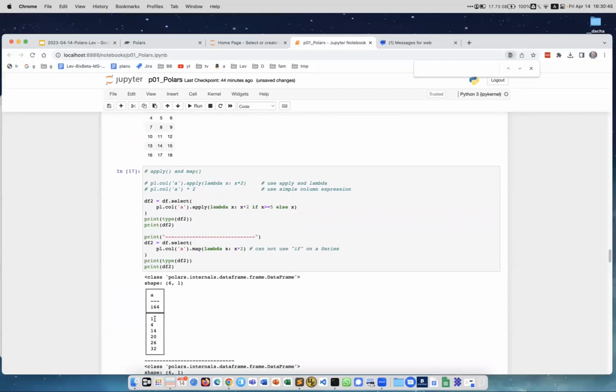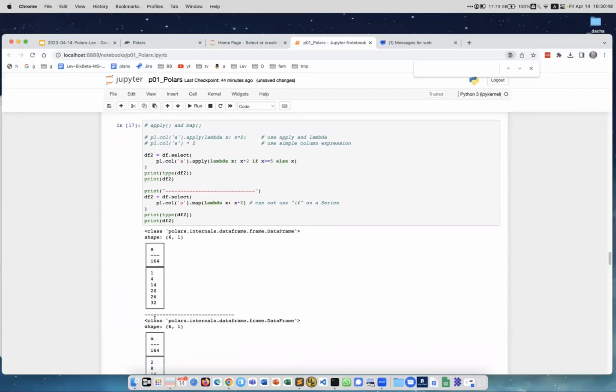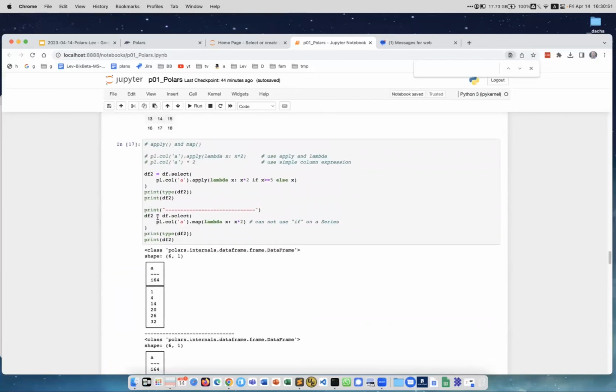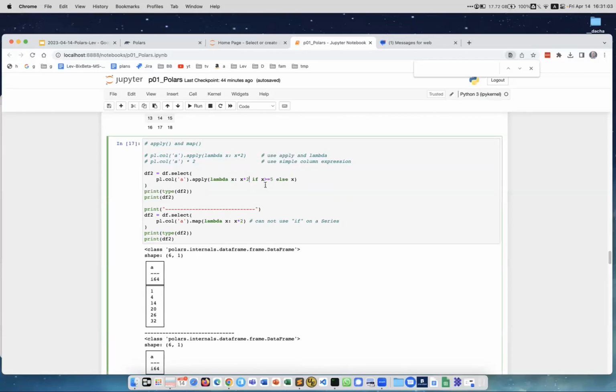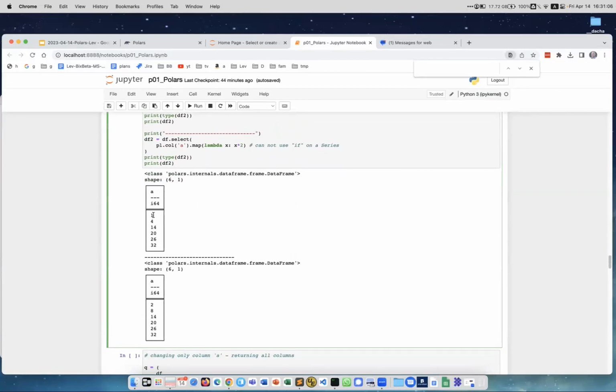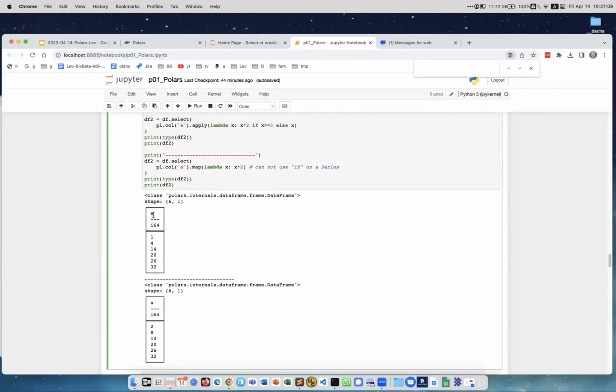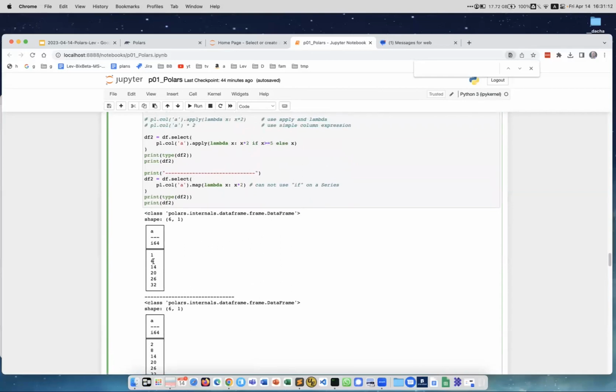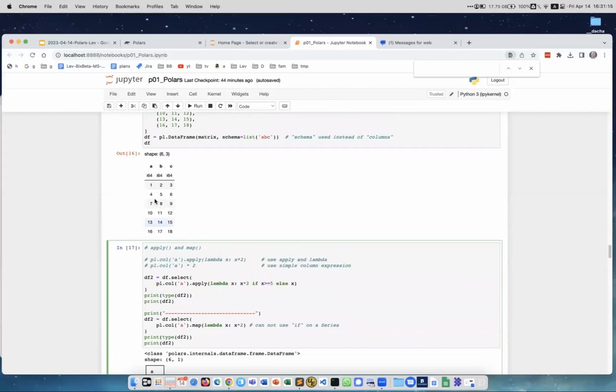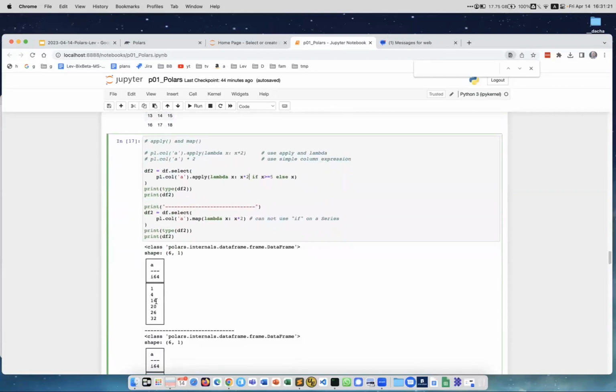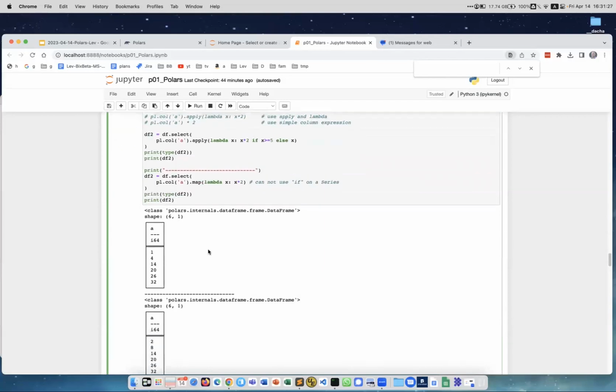I'm really confused what's going on. Okay, first we're printing df2, right? And we're multiplying by 2 for big numbers. So 1 is not multiplied, right? And then next is 4, not multiplied. So the original was 1, 4, and then 7 is more than 5. So it will be multiplied. It will be 14. Yes, 14 and then 20. Okay, so it did what we wanted it to do. It multiplied numbers by 2.